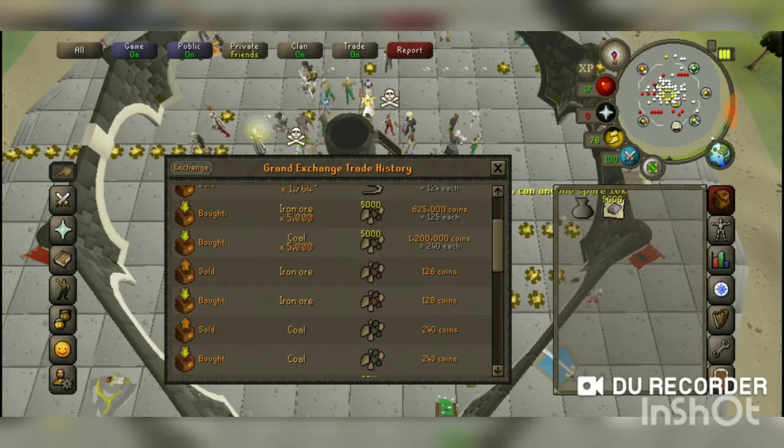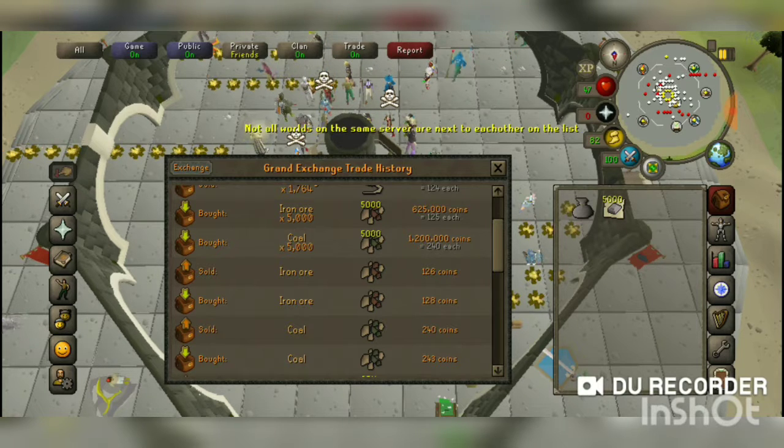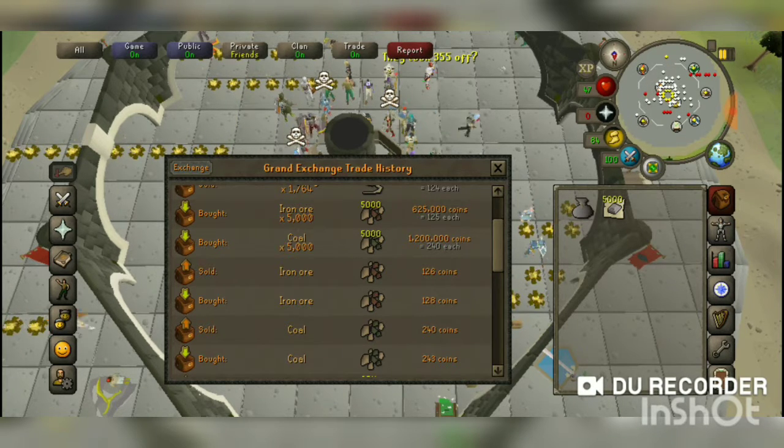Alright, subbies and future subbies. I am here at the Grand Exchange finally, and I have my 5,000 steel bars. So I bought the material for 1,825,000 GP, and I am going to throw the steel bars into the GE. Well, first I'll buy one, get the max price, then throw them in, and we'll see what I got.